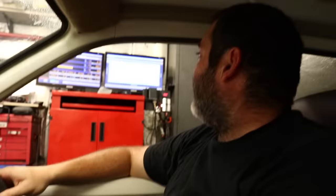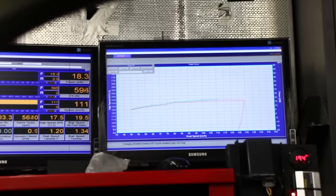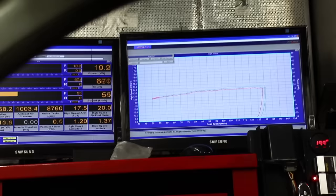Let's go again, see what it gets. It gets hot too sometimes. It's going to make a bit more this time. 20. 18. 19. It didn't even make 20 kilowatts. No, it'll do the 20 on the third. Oh, so we're going for three power runs? Yeah, we'll let it cool for a little bit. Well, let's go.